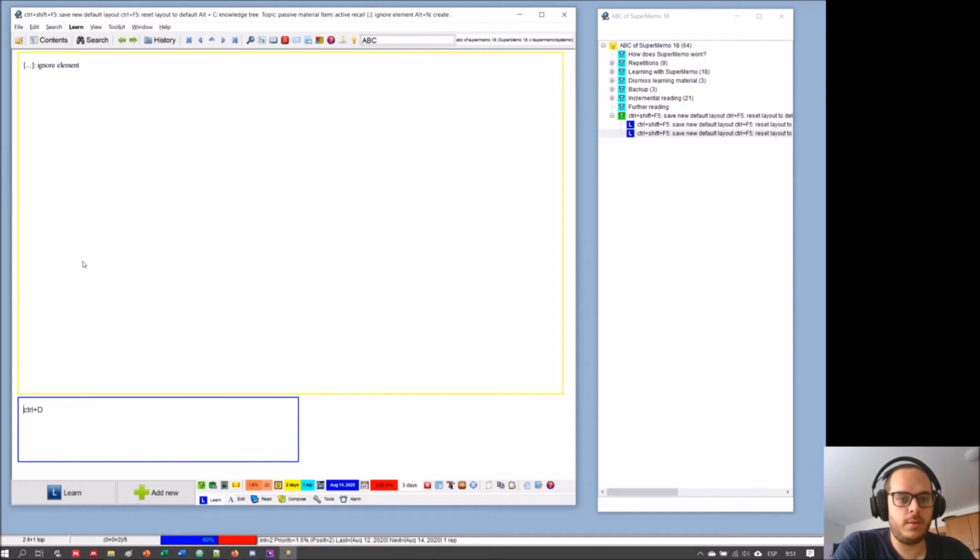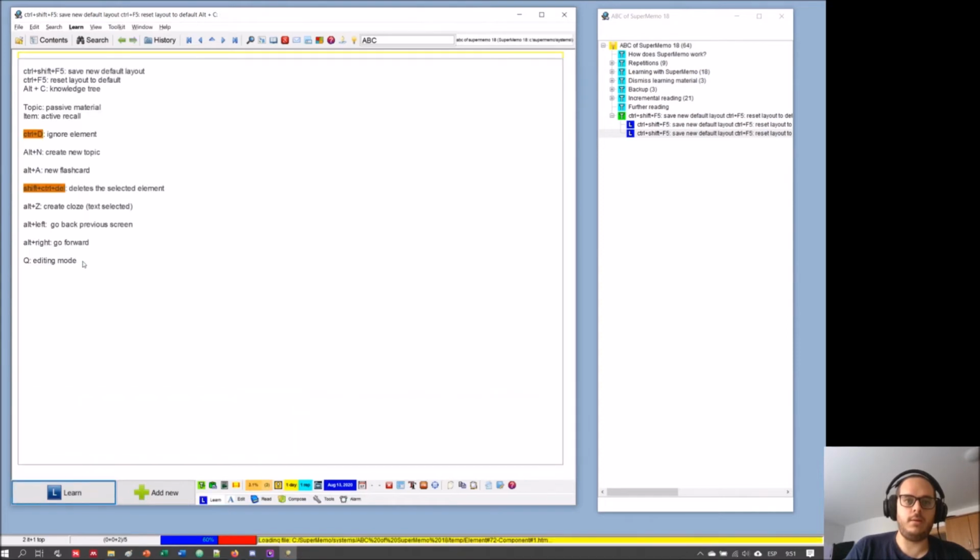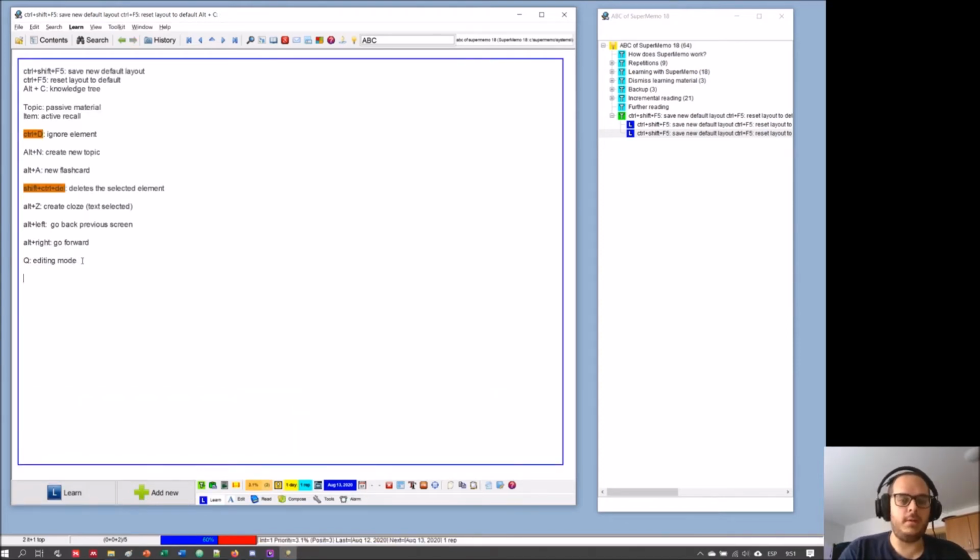And to go back, it's Alt right. So Q is editing mode for question, and A is for answer. In Anki we say front side and back side of the card. I guess you could say that, but question and answer is what I usually say in SM.